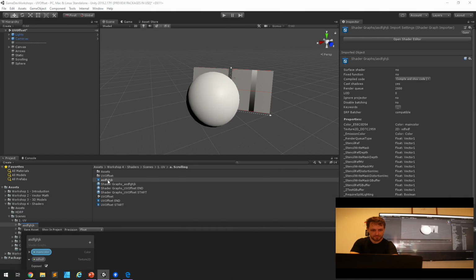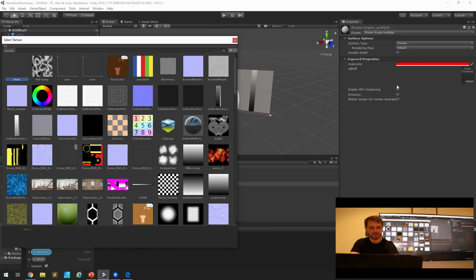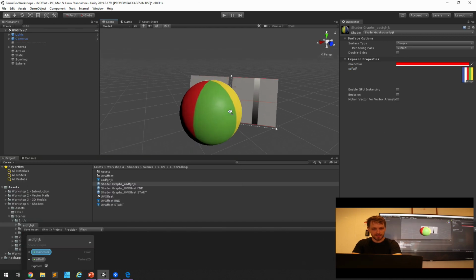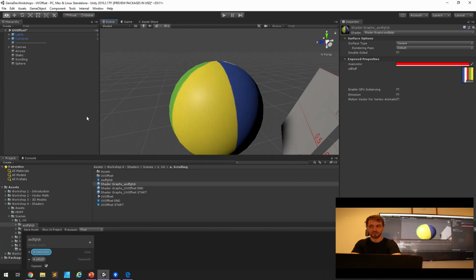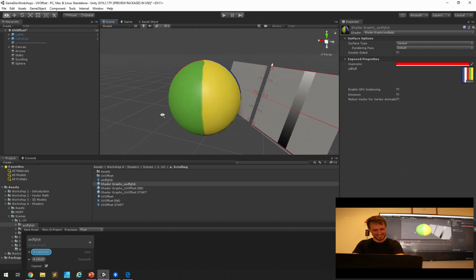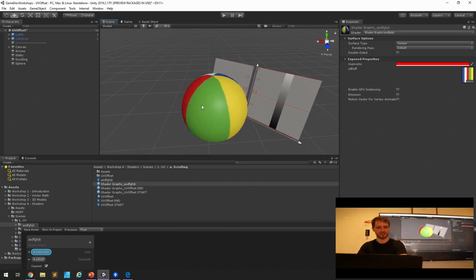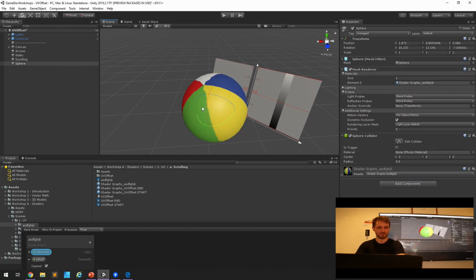Save it. It's done. Now you'll see that this material has a texture slot here. We'll select something like this beautiful beach ball, and now the beach ball texture shows up on the model. Yeah, this is the default, right? So you can't really do anything fancy with this. You can rotate the ball and that'll sort of move it, but you can't really change this.